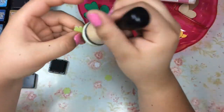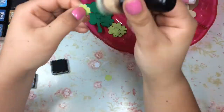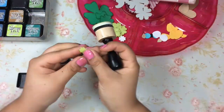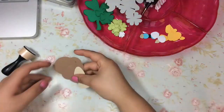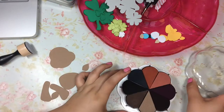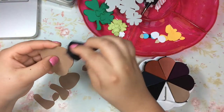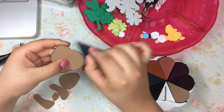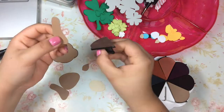And I'm using my blending tool right here. So right here I'm getting ready to assemble my unicorn. And here is where I'm using the color box inks.